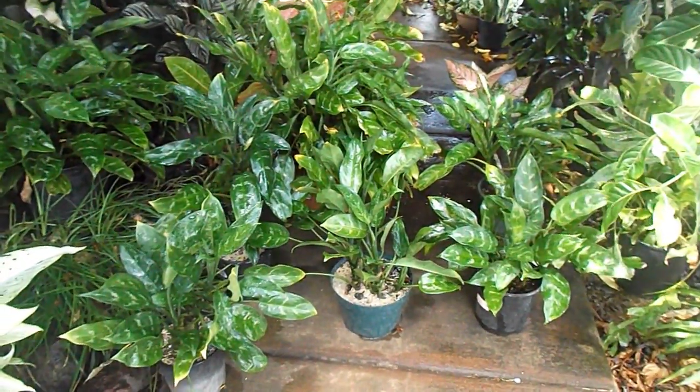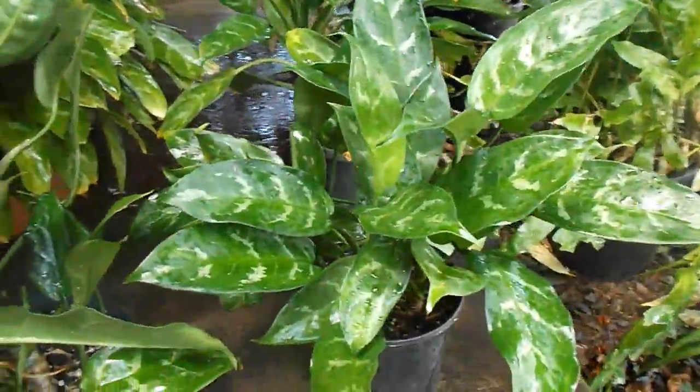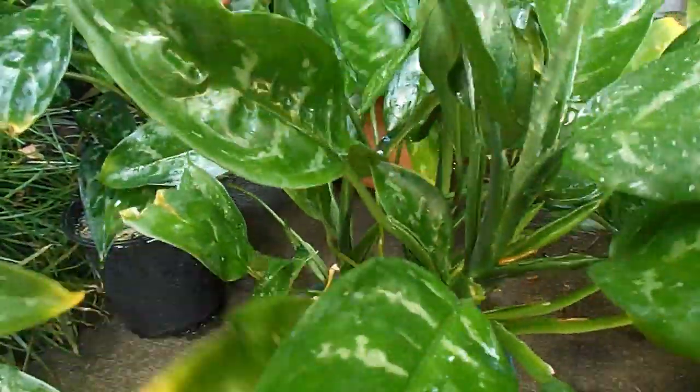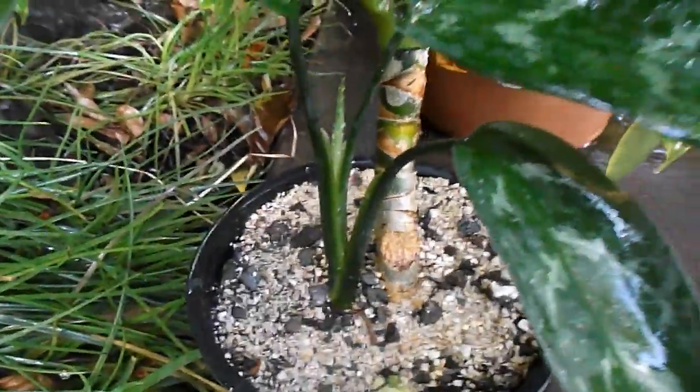These are all of my Chinese evergreen propagations, the aglaonemas, a couple of months later. This is one of the plants I propagated and it's doing well. In fact, all of the plants I propagated have shoots coming off the bottom. I put these plants in the front garden so I can keep an eye on them, and because of the angle of the sun, they're getting a lot more sun than they're used to, so some have little brown edges, but these plants are thriving. This is another one propagated from the infected plant, and it already sent up shoots, and here's another shoot coming well.